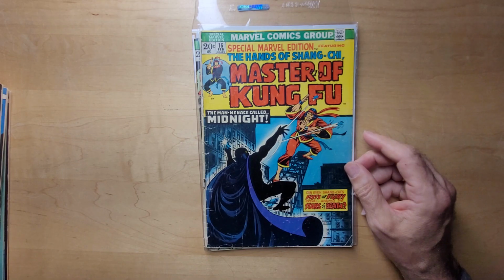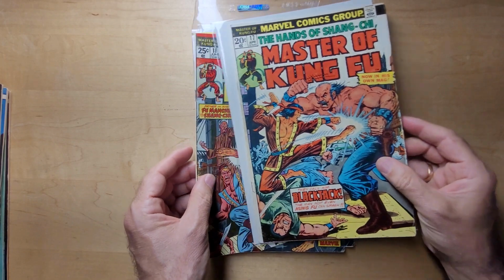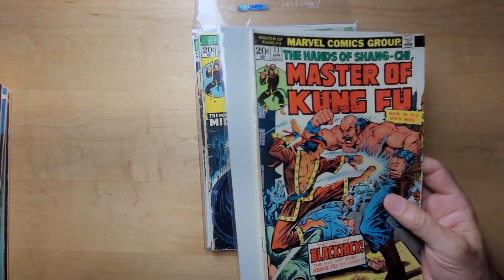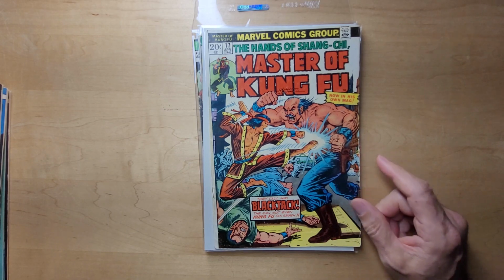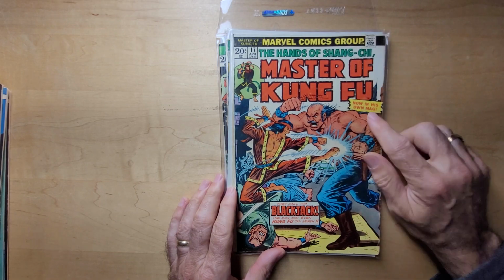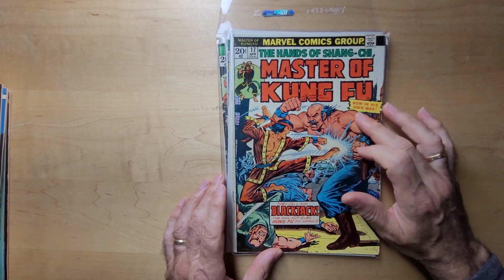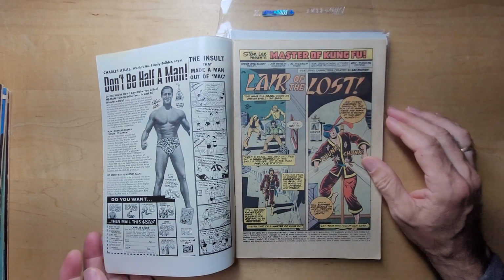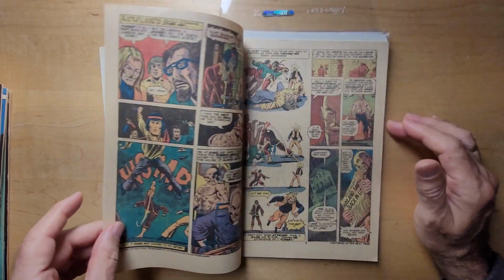And this is one I've always had. It's the first issue of Master of Kung Fu that I ever bought. And this is where Shang-Chi, Master of Kung Fu, takes over the title. This is the first appearance in his own title, now in his own magazine. This comic I've had since 1974 when I first bought it off the shelf.